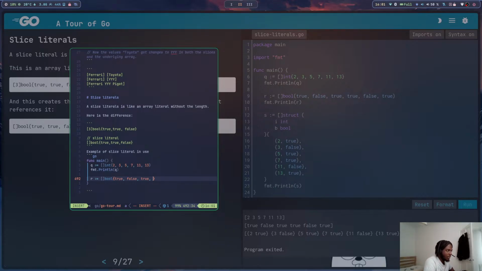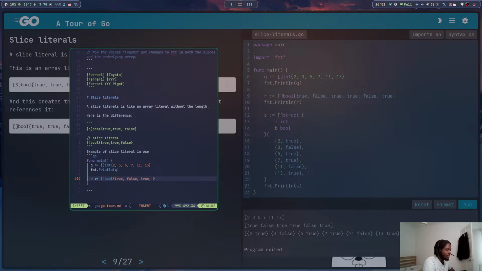But the reason why we have the same length for the Q and the same length for the R is mainly because we want to pass them into a struct, and we need the integer value in the struct to be assigned to a boolean value.